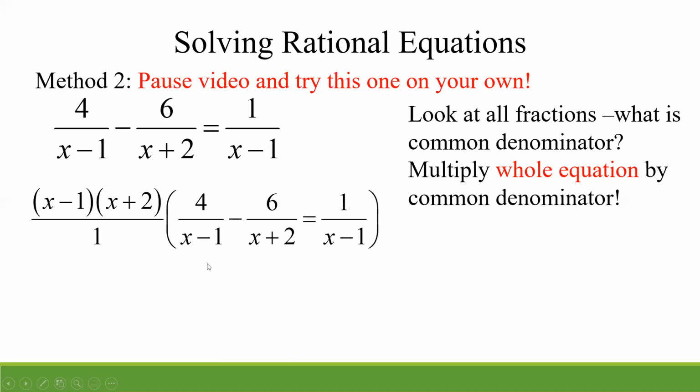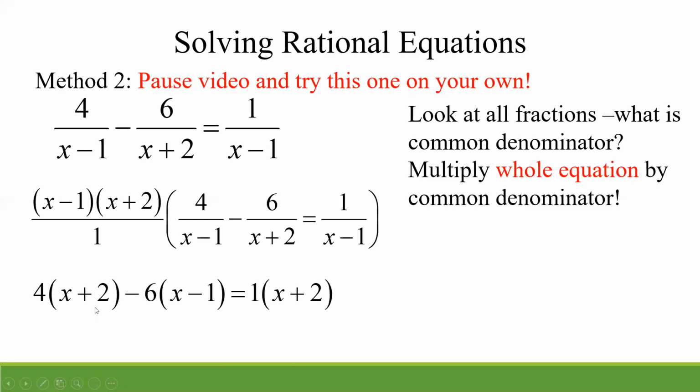Now, just because I didn't have a whole lot of space, kind of prepare yourself for this next one here. When I multiply this whole thing times this, notice the x minus 1 will cancel, just leaving me with the 4 times x plus 2. And then for the second one, when I multiply this whole thing by the second fraction, the x plus 2's cancel. So it's 6 times x minus 1. And the same thing when you multiply that last one, you have the x plus 2 left over.